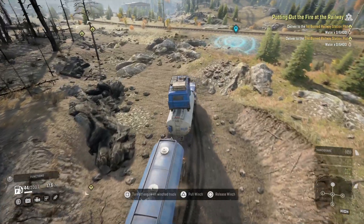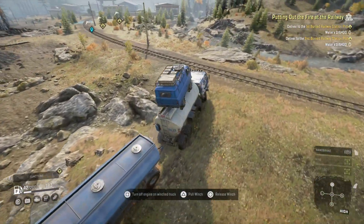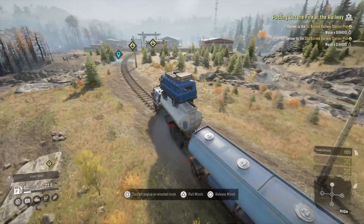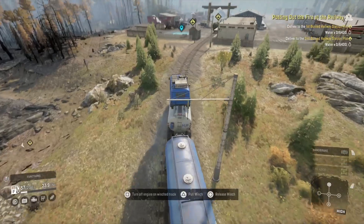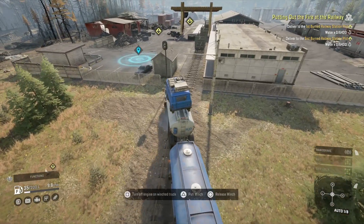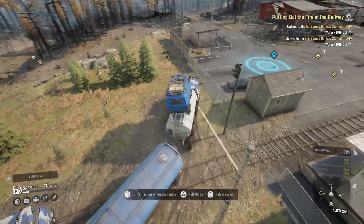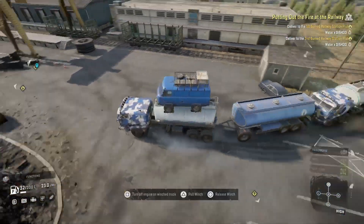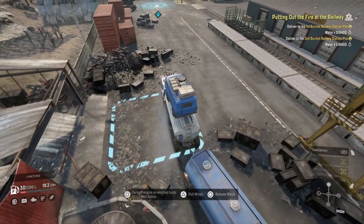Once I cut through this little alleyway I meet back up with the rail tracks, and then the rail yards are just down the road from that. It's getting pretty close on fuel — I've still got fuel in the roof rack of the Loaf, but to access that I'd have to unpack the Loaf and transfer it that way. I just quickly borrowed the fuel from the Loaf's actual fuel tank — 80 litres — so I've still got a spare 120. Generally when running a road train like this the lead vehicle always ends up using more fuel than the rear one, so if I switched vehicles I'd have more fuel in the second Dolphin.